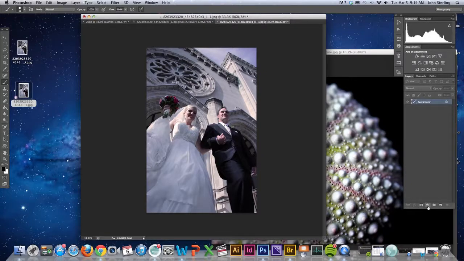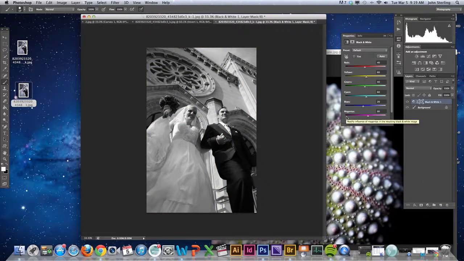So the adjustment layers, and this is one of the things that I would definitely write down, is the black and white circle at the bottom. It says create new fill or adjustment layer. When I click that, it brings up all of my adjustment layer options. So anytime your color is messed up in your picture, a viable option is just make it black and white. Click. Now it's black and white. And I can actually adjust the value of the individual colors here. So I can make my blues a little bit darker, but my reds a little bit lighter.